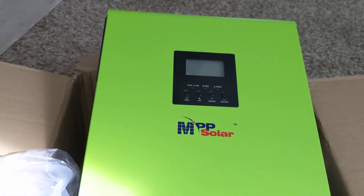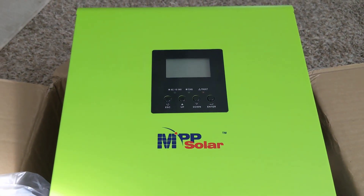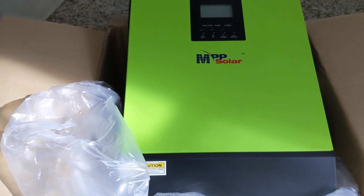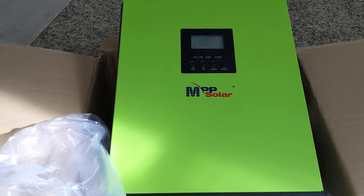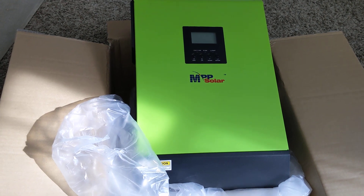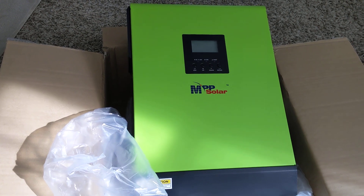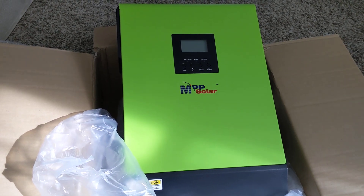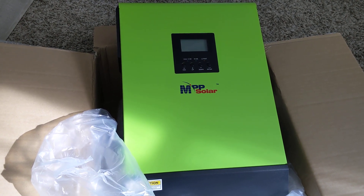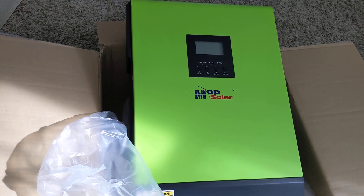I got this from maximum_solar on eBay — I found that link through Will Prowse, someone on YouTube who does a lot of product reviews. He's reviewed several of these, which is actually what motivated me to get this rather than design my own system. If you want something small, it's actually cheaper to buy this than to buy all the individual parts to make up a similar system. Fast shipping even though it costs around a hundred and thirty to a hundred and forty dollars for shipping — it hurts to say that, but it looks like a good deal and I'm excited to try it.